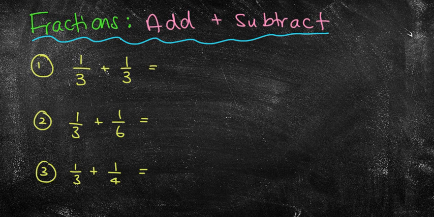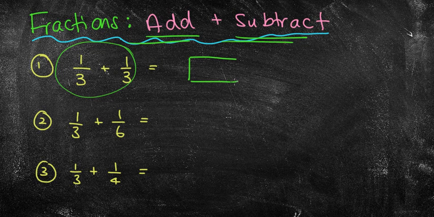Okay, so what is the biggest issue when adding or subtracting fractions? Well, number one, in order to add or subtract these, we must be able to compare the two fractions. Now, we looked at that last lesson about comparing fractions. For example, what does 1/3 mean? Well, if I split a shape up into thirds, 1/3 would mean that one equal part has been shaded. So if I'm looking for 1/3 plus 1/3, couldn't I just shade another third and then say, how many thirds do I have altogether? Well, in this case, we've got 2/3. That's nice and easy because we can compare the two fractions.